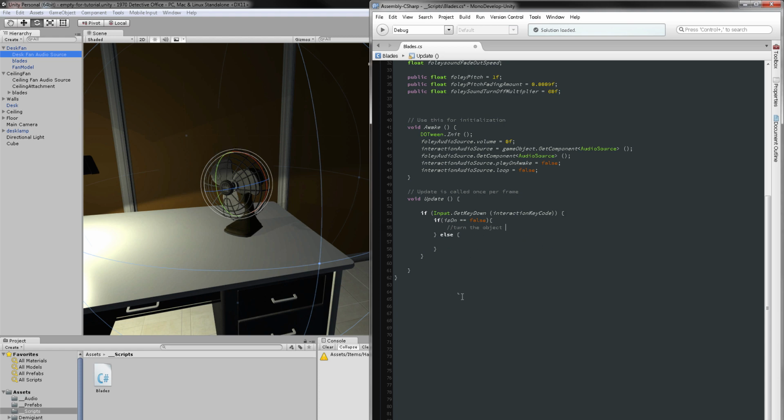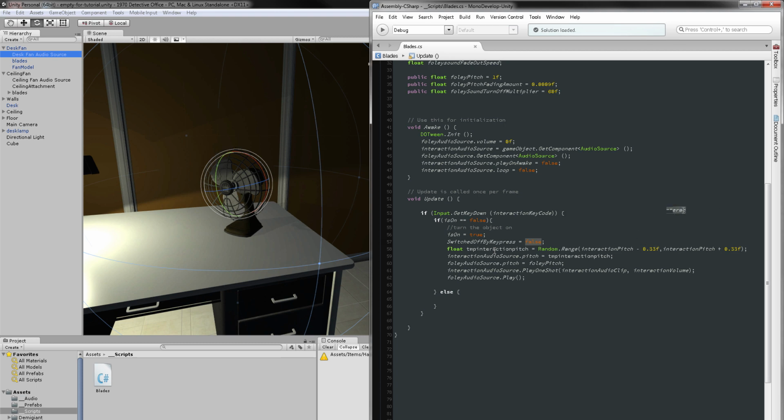If we put it later on or off, we'll create a temporary interaction pitch, which will be a random range between the interaction pitch minus this value. This will be different for your particular sound.